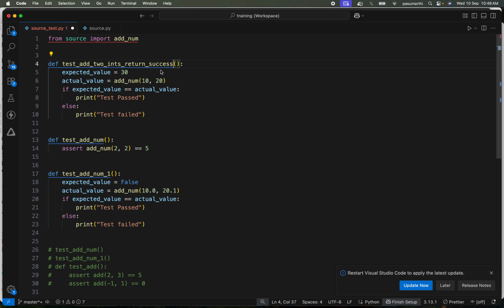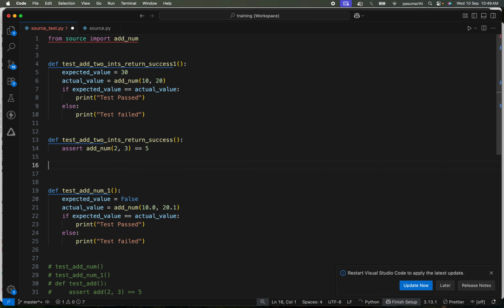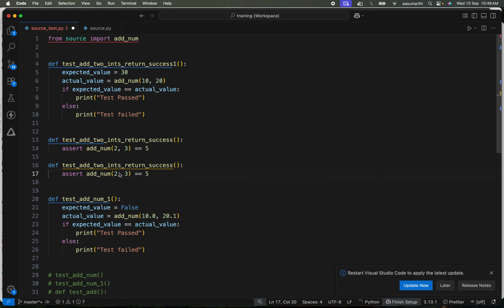Okay, you're following it? This is one test case. Let's take another test case, a failure test case. This is how we need to write the approach. This is a standard approach, because by seeing the test case name, you can see what the scenario is, right?